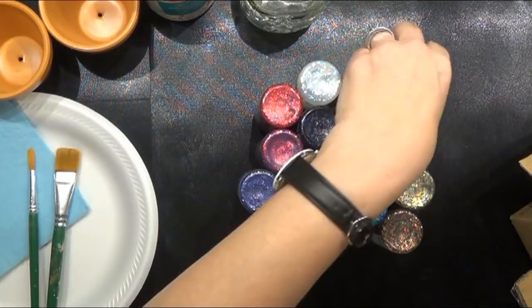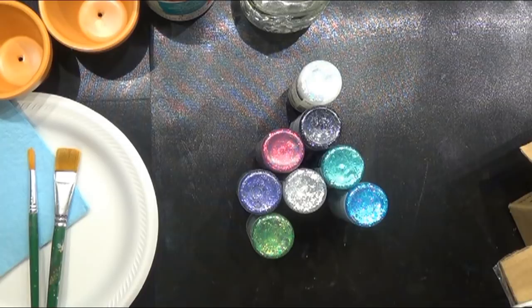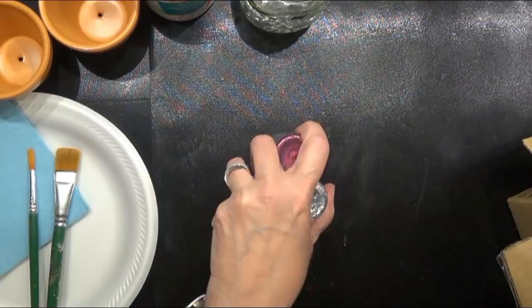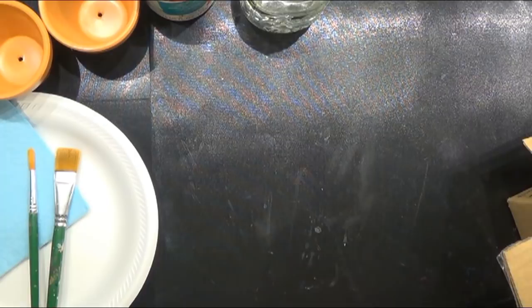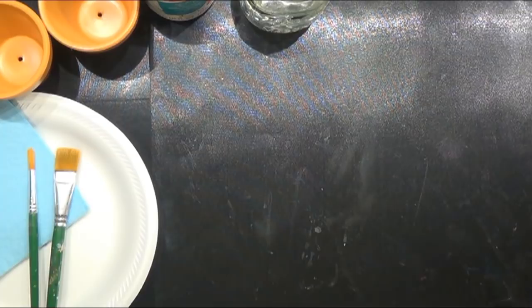Now, your Easter eggs, you can paint any old color that you want. Whatever color appeals to you, you can paint multiple colors on them. You can do whatever you want. They're your Easter eggs. Just be creative. So I've got a couple that I've prepped, but I'm going to show you how I got it prepped, and then we can kind of decide which color glitter we got on there. So these are the eggs that I used.